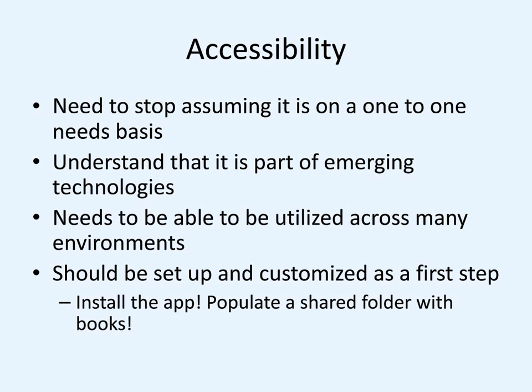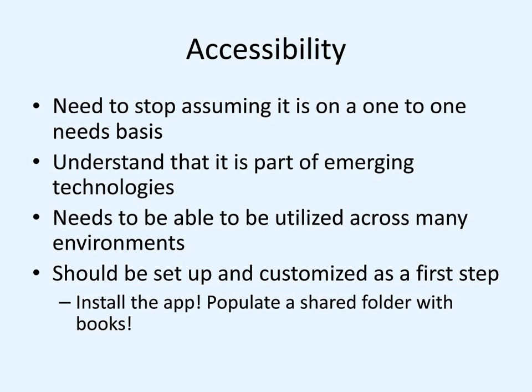So once again, I'm coming round and round and round back to accessibility. Accessibility, we need to stop assuming it's on a one-to-one needs basis. Does John have a reading disability? Well, what are we going to do about John? Well, guess what? I'll bet John is not the only student in the class, in the school, that has a reading disability. For whatever the reason is, there are a lot of students out there. If English is not my primary language, I'm going to have an issue with access to the content. Does not mean I'm not smart. It just means I need access to the content. And it shouldn't be on a one-to-one needs basis.